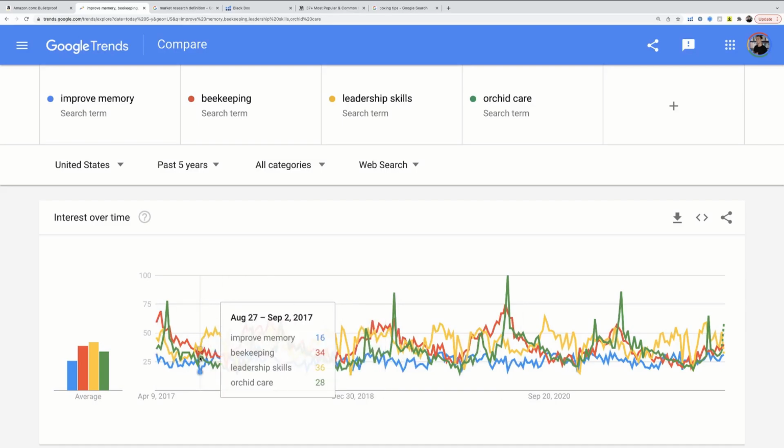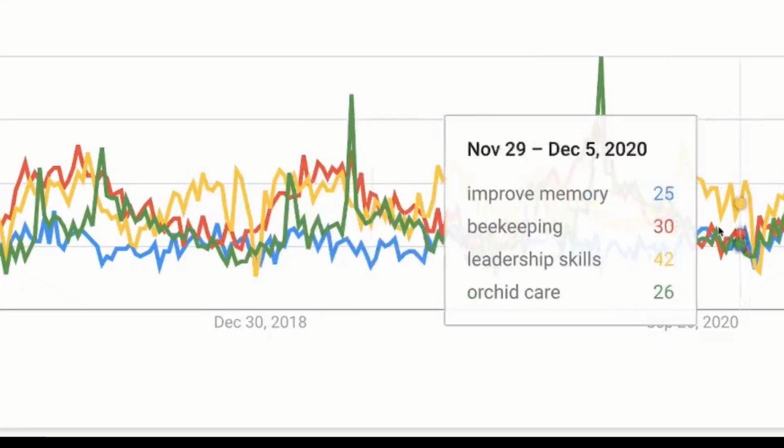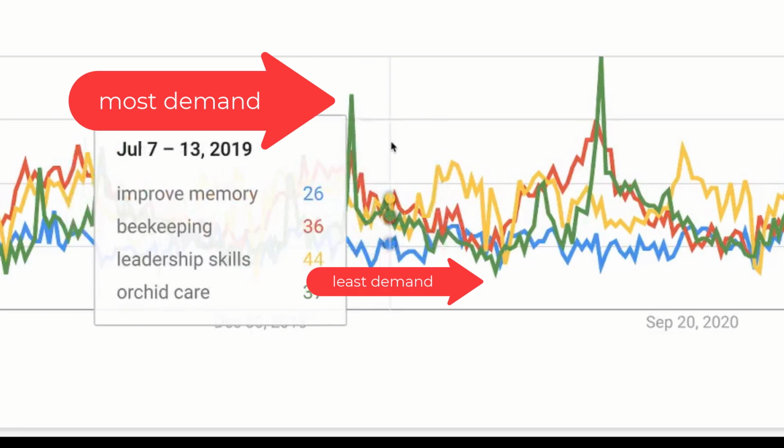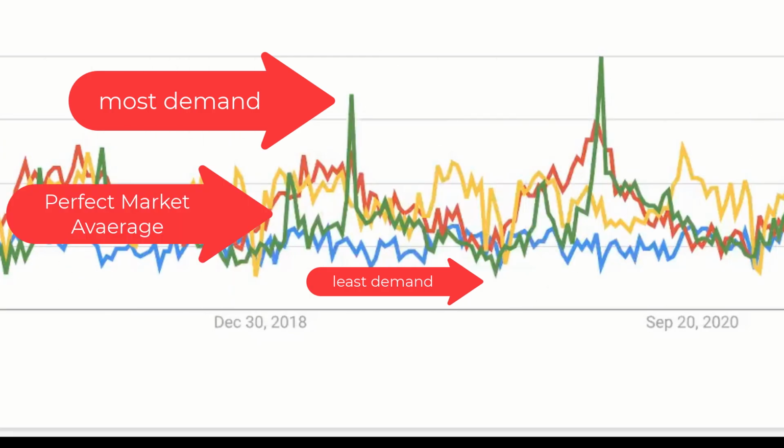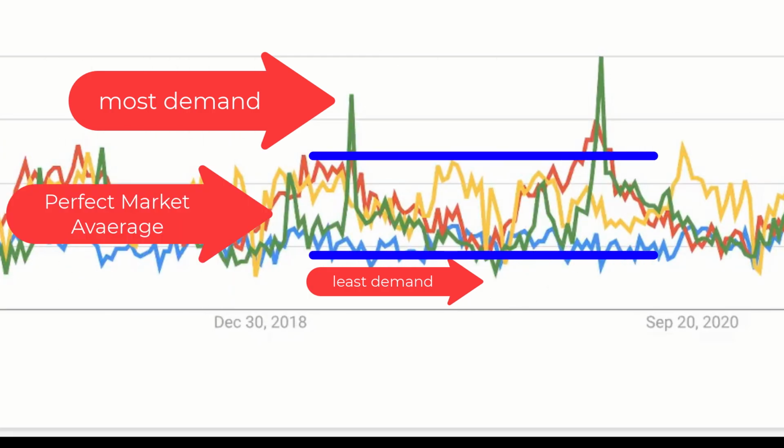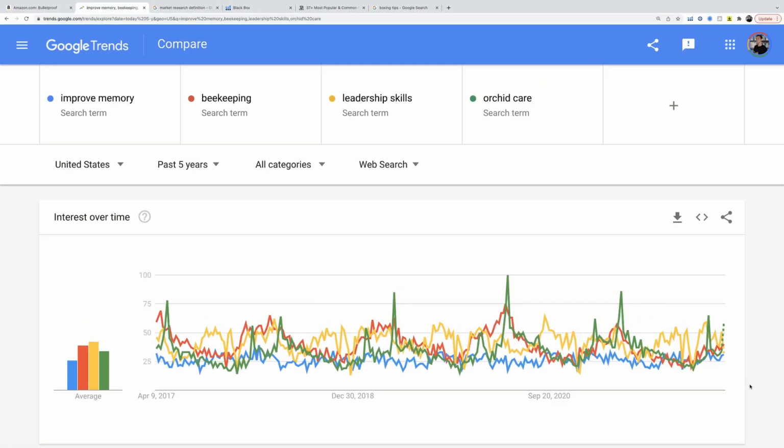Notice how these all create kind of a barrier, right? There's a bottom line and a top line. Somewhere within the middle of that zone is the perfect market size. Now he did this through lots of market research. These are always going to stay consistent. So you can do this, okay?